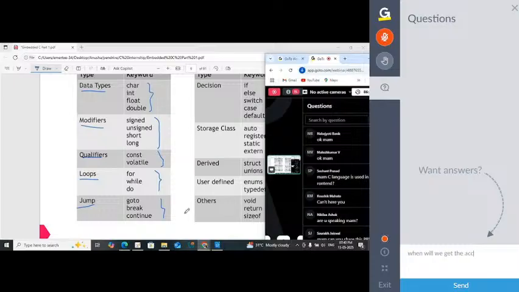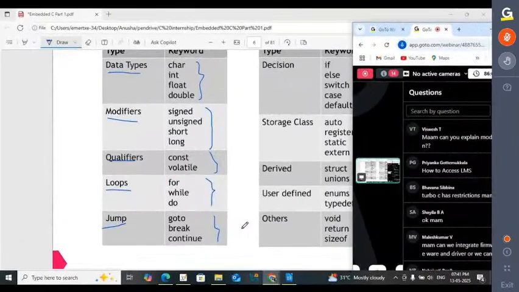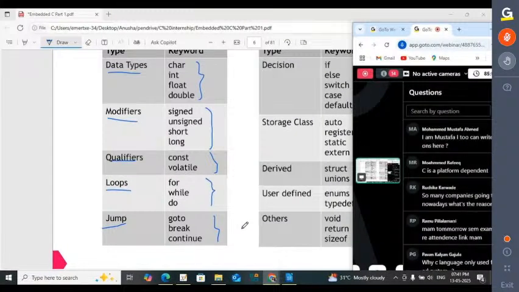Okay. Now, let us start with the basic C programming. We will start with the basic C programs to be written. Whenever you want to run any C programs, you can do it with the help of any application you have. You have Turbo C, you can utilize it. You have VS Code, you can utilize it. If you have no applications installed, then you can make use of online compilers.